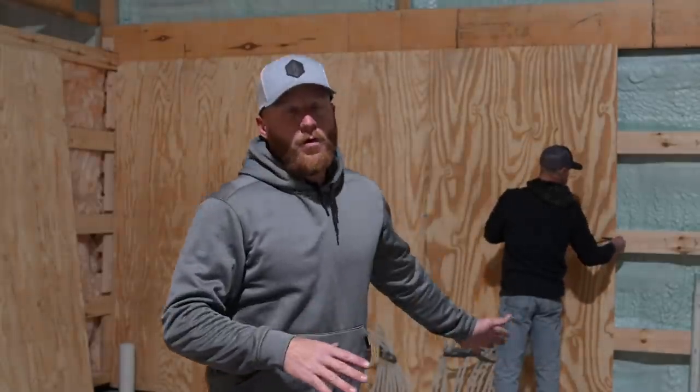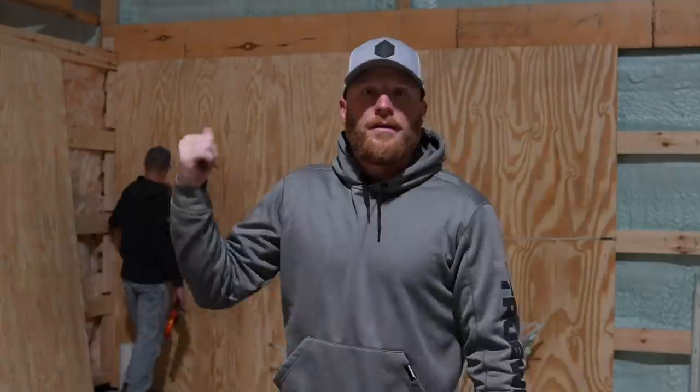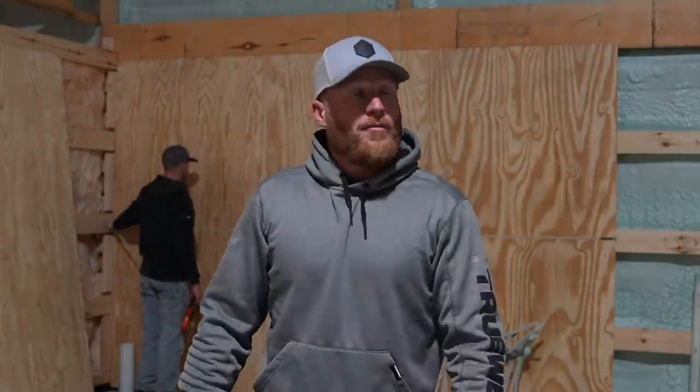All right, so this 3/4 BCX sanded plywood will give a nice surface to mount everything. It's solid, with that being 3/4 inch thick. And you know, it can be painted. It's going to look really nice. It's a mechanical room. This is what we decided on for these walls. This was just something we knew we needed to get done before we left today.